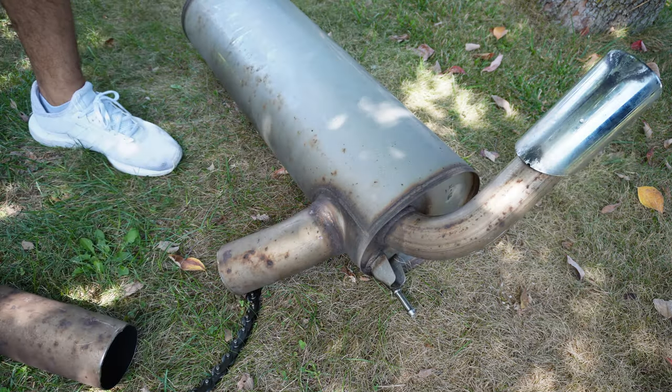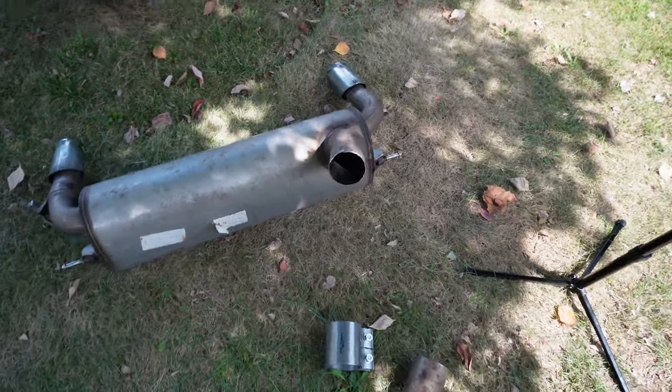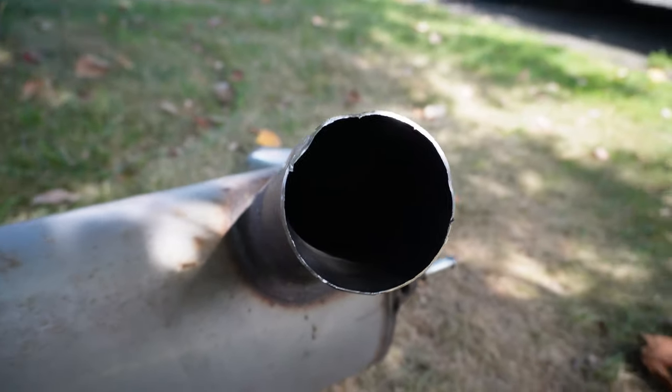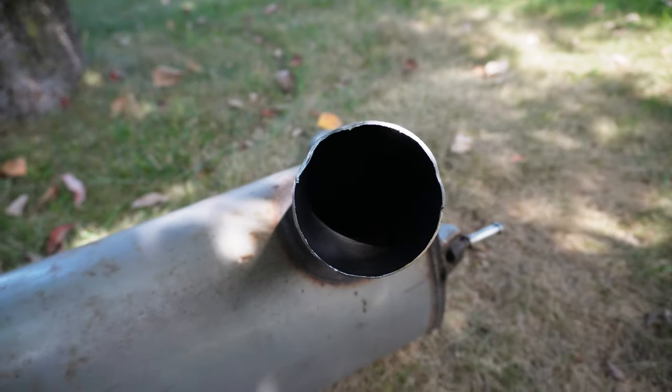All right, so after wrestling with this thing for maybe like 10 minutes, I finally got it cut. As you guys can see, probably not the cleanest cut, I'll be honest with you. Again, guys, do keep in mind this is the first time I'm doing this. Anyways, with this one now done, hopefully the one that's currently on the car is a little cooler.